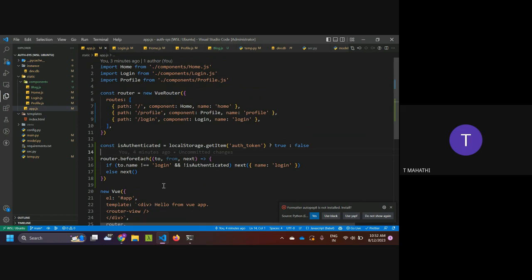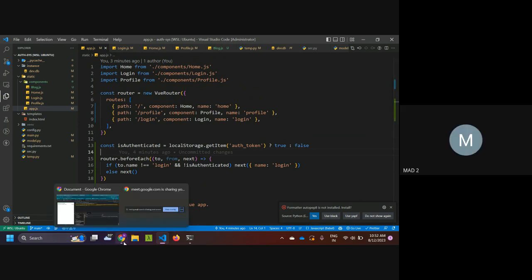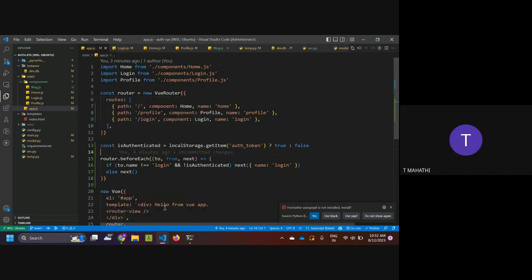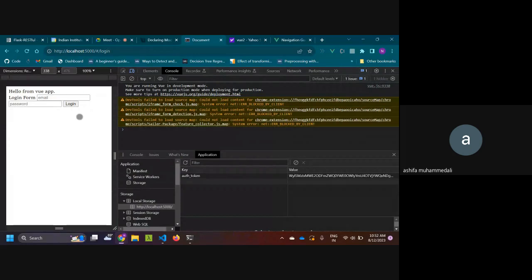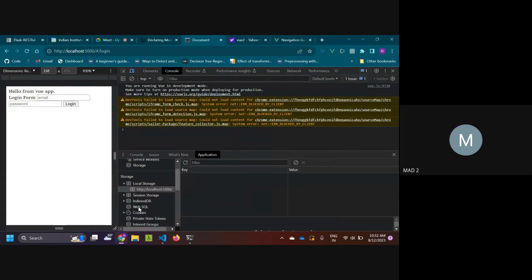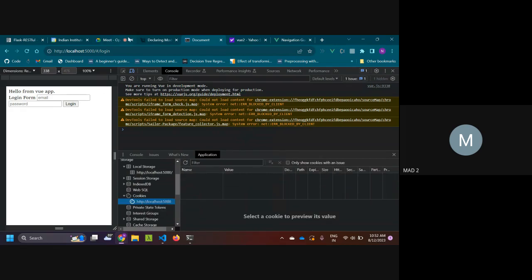But it will be set to true, no, sir? No, it will be set to true once you refresh. It's not reactive. You understood? I'll show you a demo. So let me log out. The before-route check only happens once. The router was beforeEach. Let me delete this, and then let's go to the cookies and delete this. We are manually logging out the user.